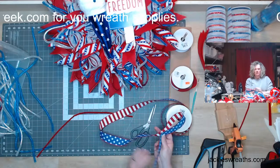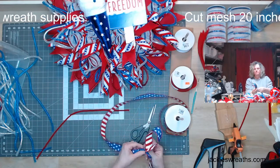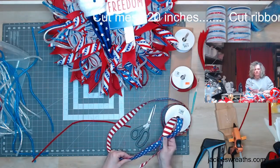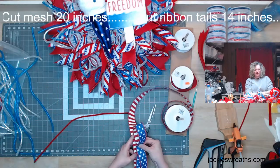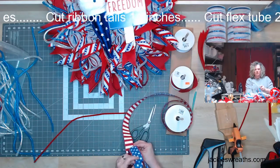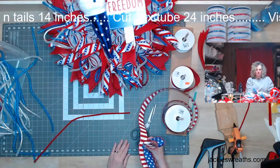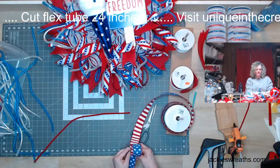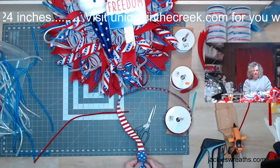Now what I'm going to do on the underneath, I take my hand, pull it back, and now I'm going to twist my ribbon so that the stars are up. Okay, everybody with me? And then I'm going to go under and bring it to, here's my loop, and I'm going to pull my ribbon, and then I'm going to make sure that these two are even. Like so. You with me so far?